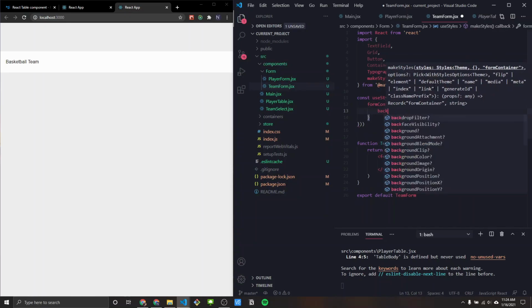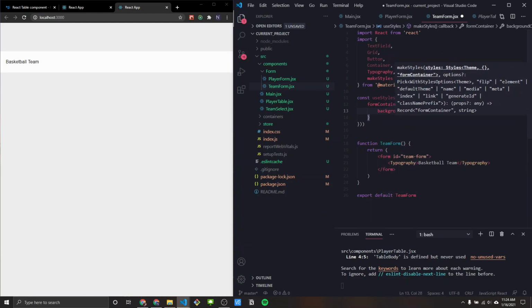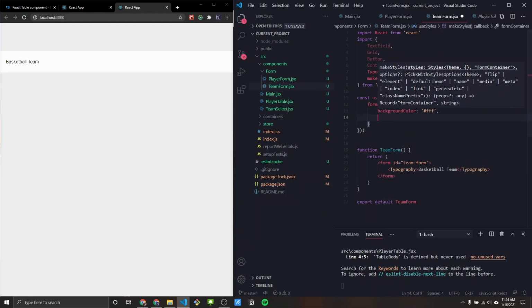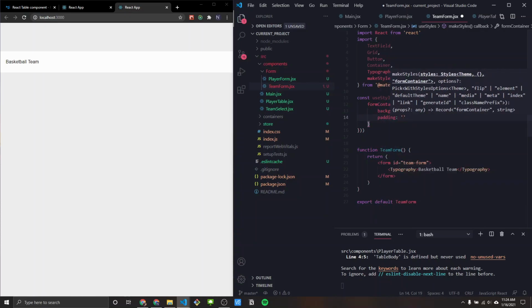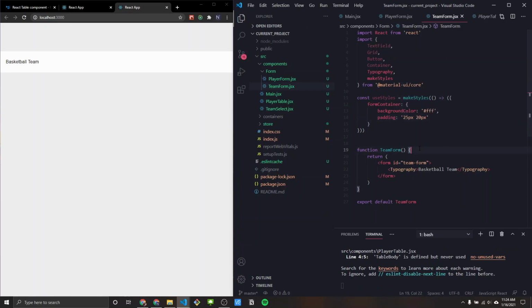And I'm going to say background color is FFF. And I'm going to also add some padding here. We're going to do 25 pixels top and bottom, 20 pixels left and right. Okay, let's add this here. Form container equals use styles.